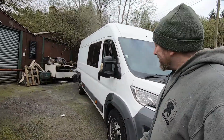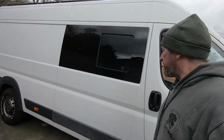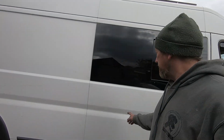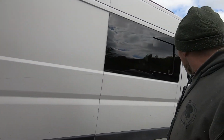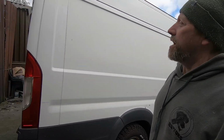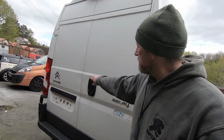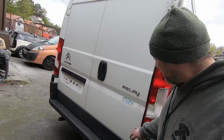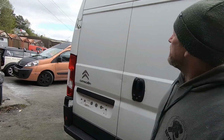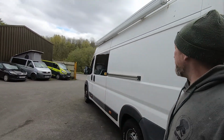As you can see, it's in quite tidy condition. A few little scuffs and dents, nothing too major. Bit of a scratch, but yeah, not too bad otherwise. Few little dents on the back door around here, but again, not too bad. So this one should be a nice, easy one, easier than some that I've had.